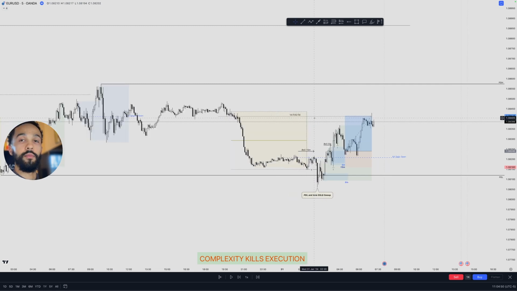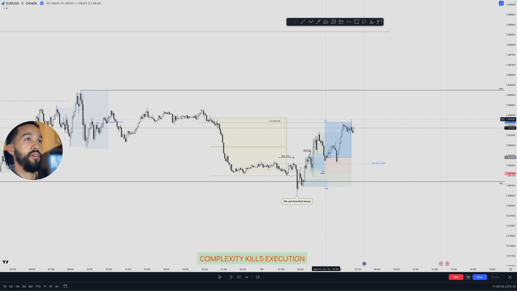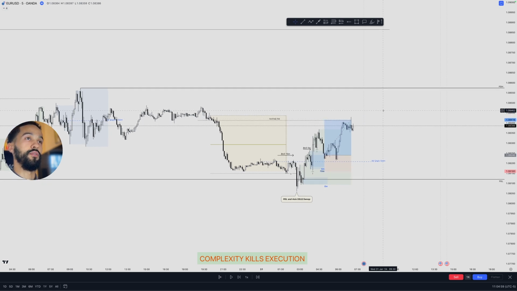Of course, I took my profit at this fair value gap, even though there was precedence for more and price did go for more, but there was news that day, and the London session was ending as well, so going into New York Open, etc. So I chose to not push it. Now I'm going to show you also the added confluence of DXY, which is what gave me my confidence to actually execute this trade and also take profit in the same place I took profit.